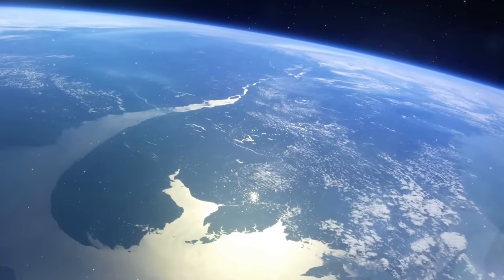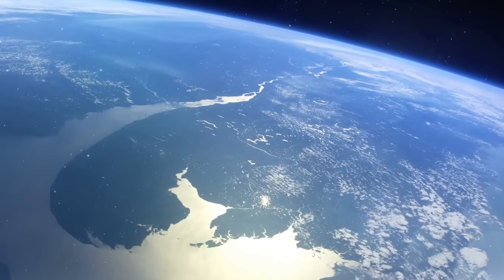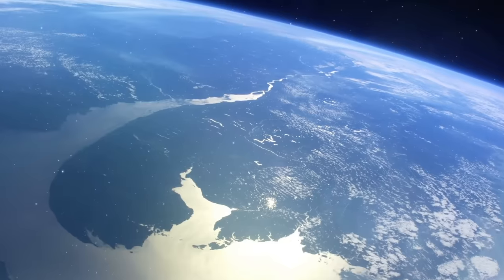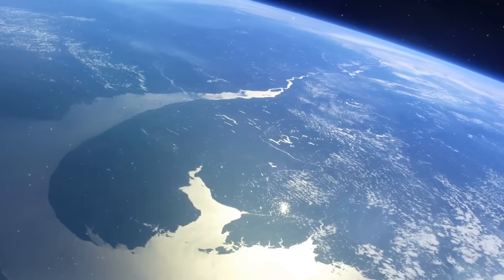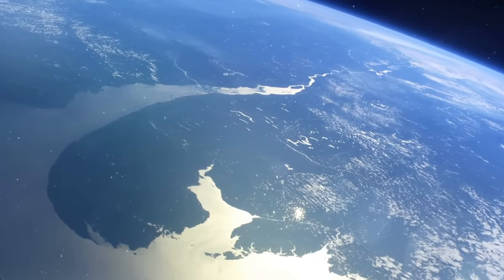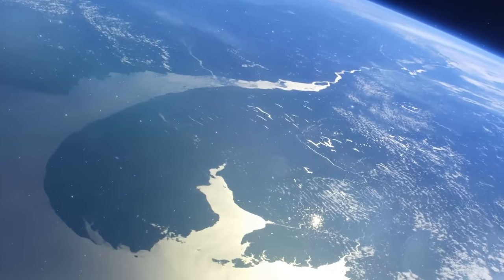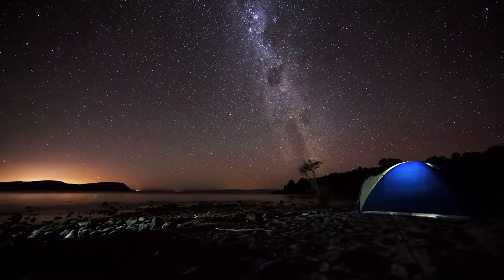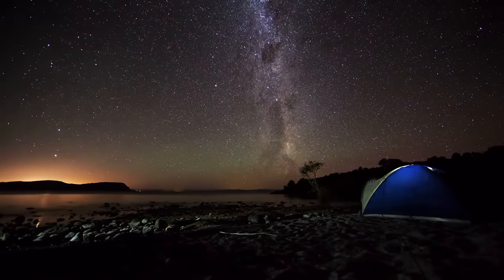Although this sounds like it won't cause any issue for us, an object that's travelling this close to our planet has to be monitored. The object is set to pass by us today. One of the researchers who has been keeping a close eye on the object said they're not even sure what this is, saying that they're pretty sure it isn't an asteroid, going on to theorise that the object could possibly be a piece of space debris that's made its way towards our planet.